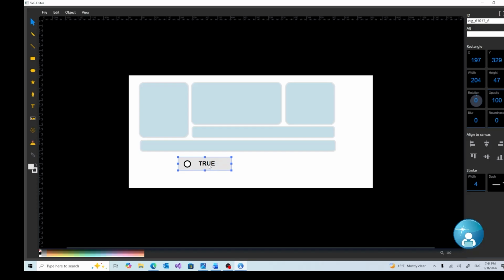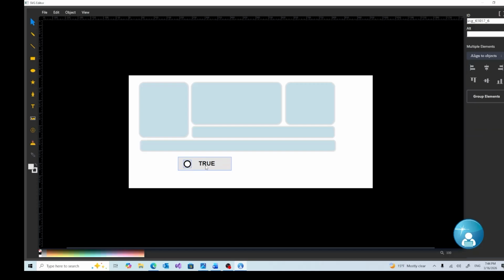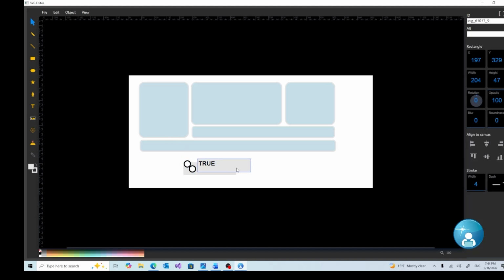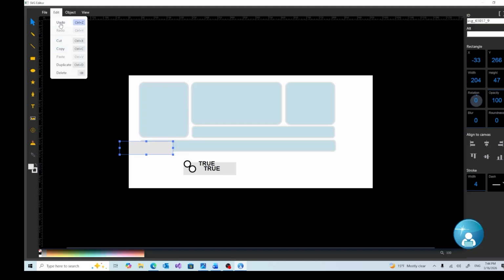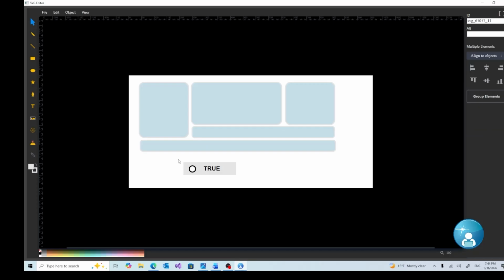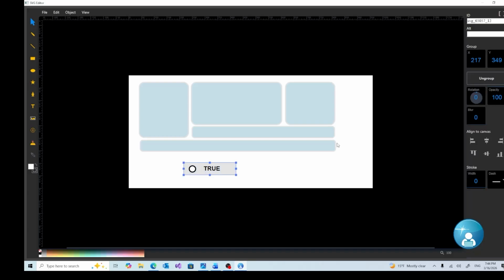Now what I'm able to do is group these all together. Before I do that, I think I'll just select all of these things. So I have 3 items selected, and I'll go ahead and duplicate. Let's not do that approach. I'll undo. I'll go ahead and group them. So select everything and then just group these elements.